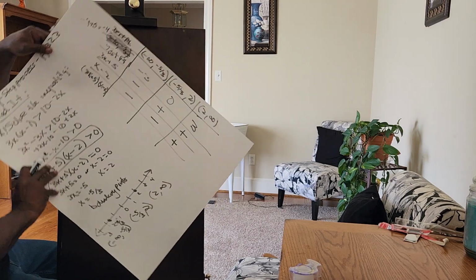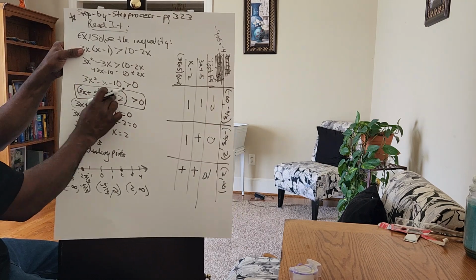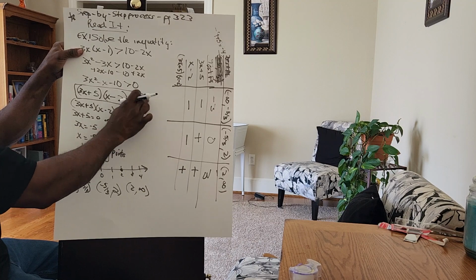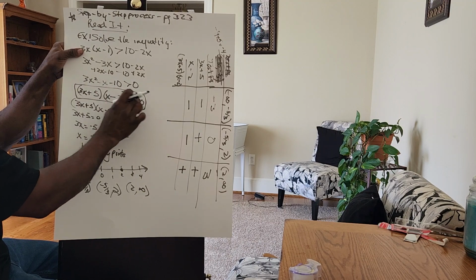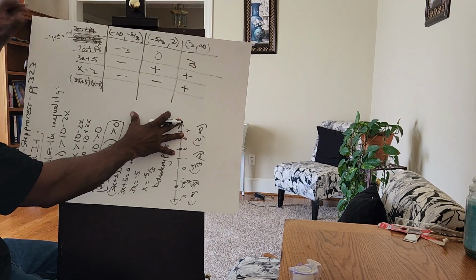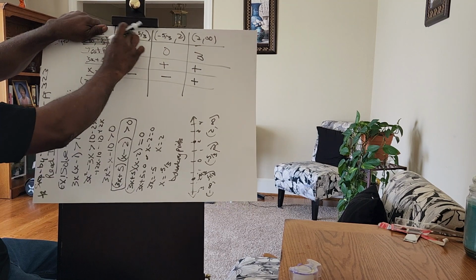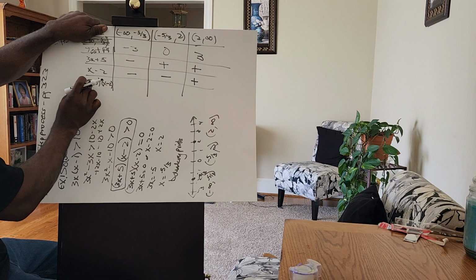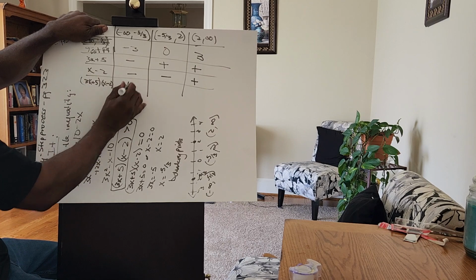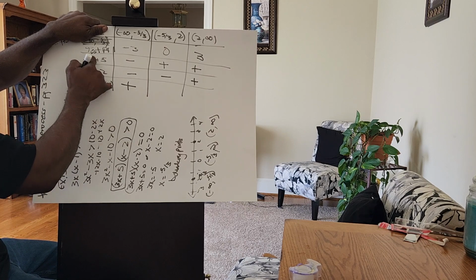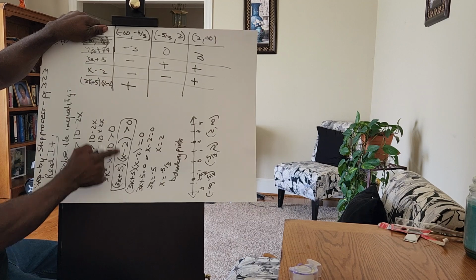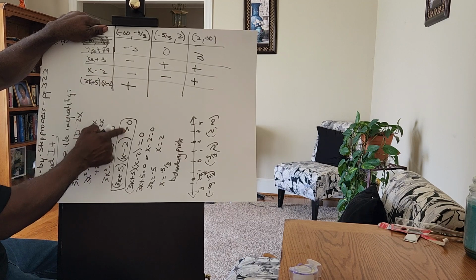Now again, I wanted to know where the product of these two things was greater than 0, or positive. Greater than 0 means positive. So something times something needs to be positive. Well, I've got it made now. So in this interval, this factor is negative. This factor is negative. So a negative times a negative would make a positive. The whole product of the two, right? This thing times this thing, that's the expression we wanted to figure out. This times this, I want to know where it's greater than 0, or positive.